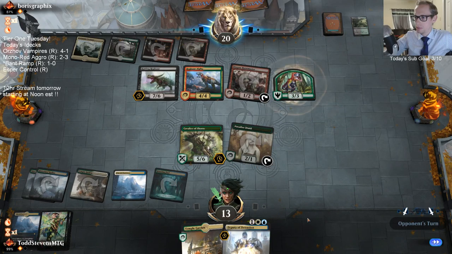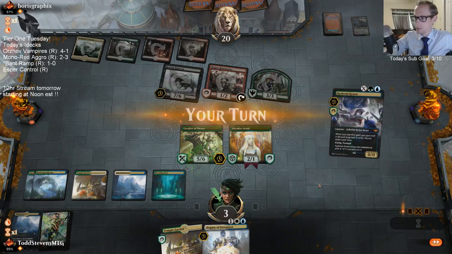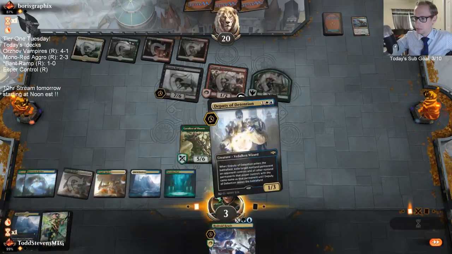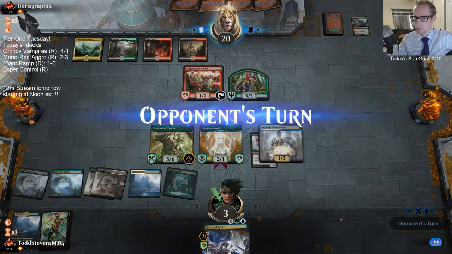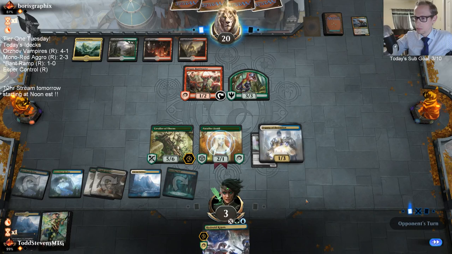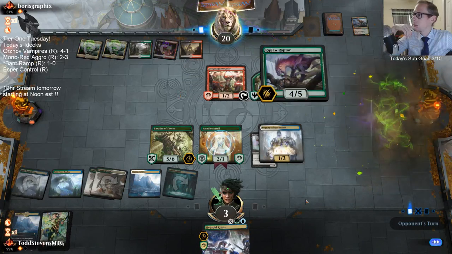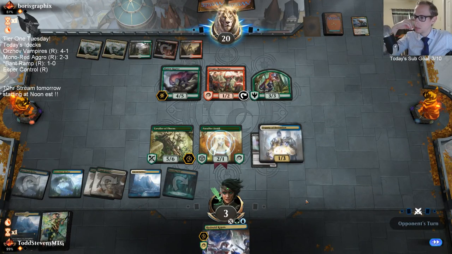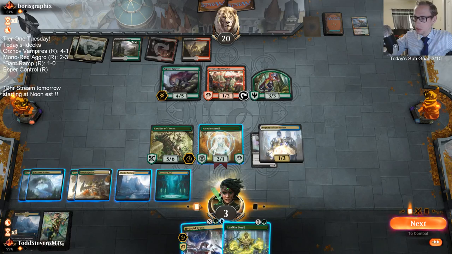Huntmaster is messed up. Can they have two lands in hand and like some crappy spell? It is that and two lands. No other spells, please. I can't beat Colossus. Good, no Colossus. 1, 2, 3, 4, 5.